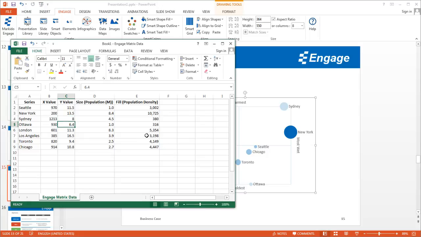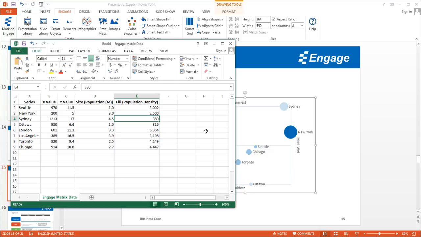So if I did a smaller value there as well, I guess I did that for Sydney. Let me just update that and do that for New York. And finally, the size of the dot, if I make this a smaller value, you'll notice that the New York point gets much smaller. And again, in terms of the population density, if I accord it a much lower value relative to the other cities, you'll notice that it gets much lighter in color as well.